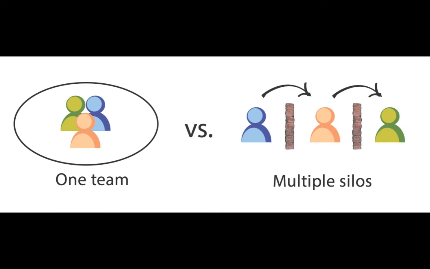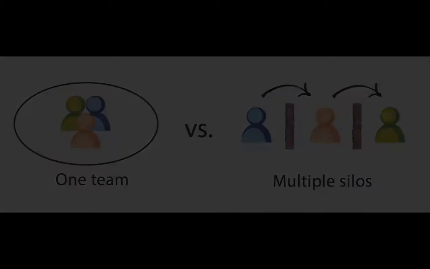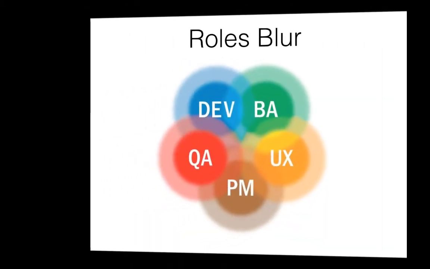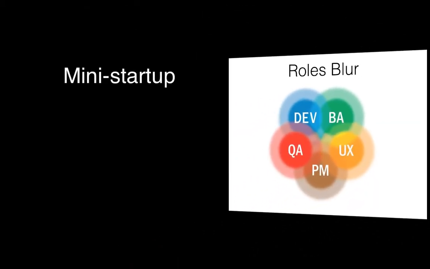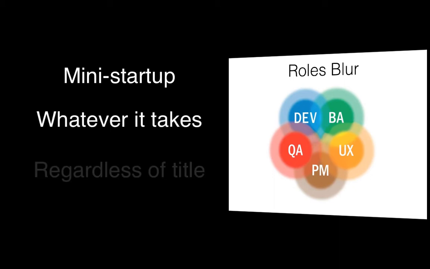The next thing to note, which we touched on in the Agile in a Nutshell section, is the blurring of roles. When done right, joining an Agile team looks a lot like a mini startup. People pitch in and do whatever it takes to make the project successful, regardless of title or role. Yes, they have core competencies, and yes, people generally stick to what they're good at, but narrowly defined roles like analyst, programmer, tester don't really exist on Agile projects, at least not in the traditional sense.